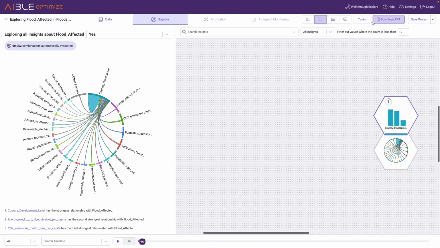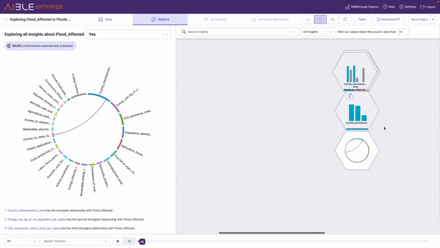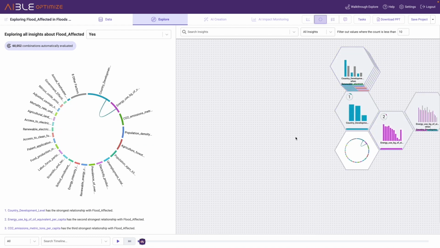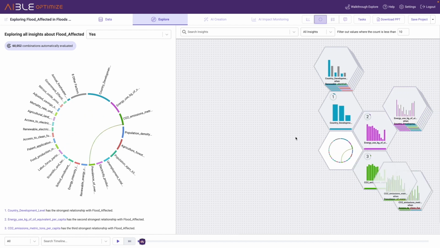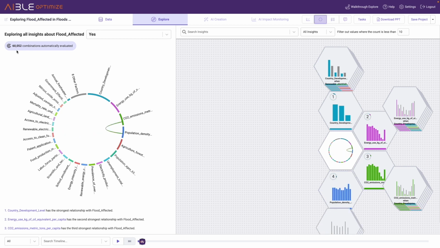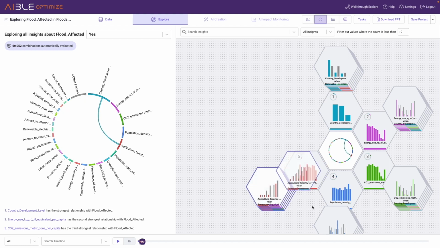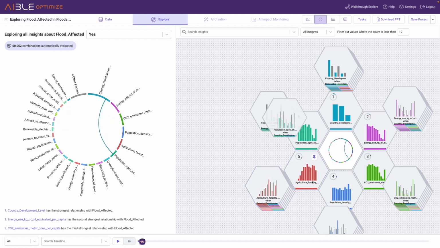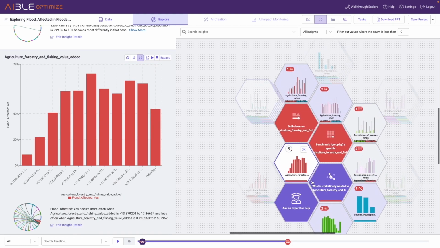All right, so very powerful in that respect, but we can also go a bit deeper and go into our powerful mode. The powerful view allows us to look across all of the, potentially thousands to millions of variable combinations. In this particular data set, Aible has analyzed 60,000 unique combinations, right? And it's showing us those here. All right, so I have the ability to dive into any of these patterns and see what's going on.